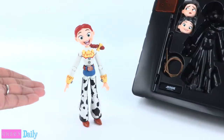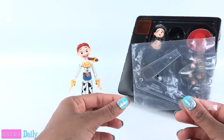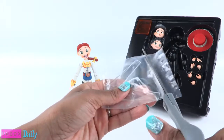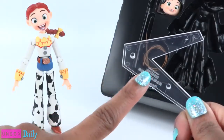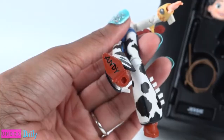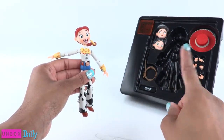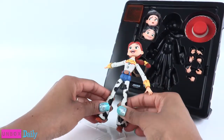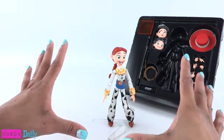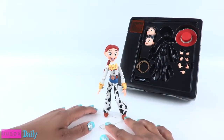Out of the box, it is possible to balance her so she can stand on her own. This is the first time I noticed there was something taped underneath — I believe this is a stand. It has two little pegs, and there are two little holes in the heel of her shoes. It says Andy, just like in the movie, because Andy writes his name on all of his toys. I was only able to get one peg to fit, but I am still pretty convinced this is a stand, and if it's not, I am still going to use it as one.